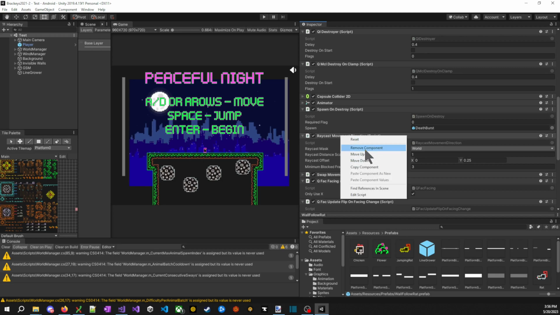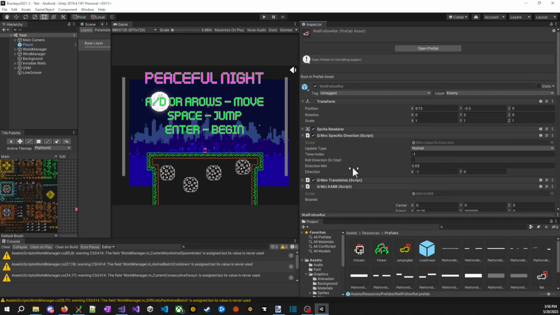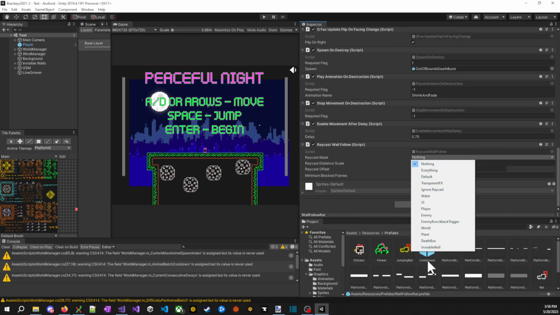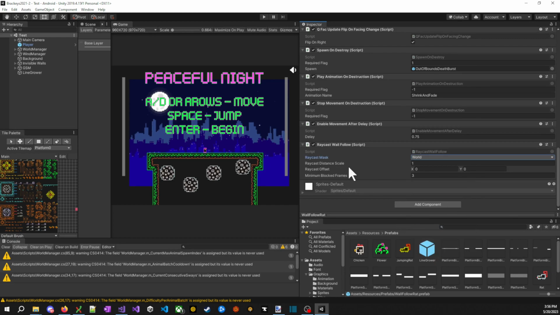This we get rid of because we're replacing it with the other raycasting thing. Okay. I think we are good to add our new component, raycast wall follow. And we are looking for the world. Distance scale of 1, sure, I don't know. This number doesn't actually go to anything.